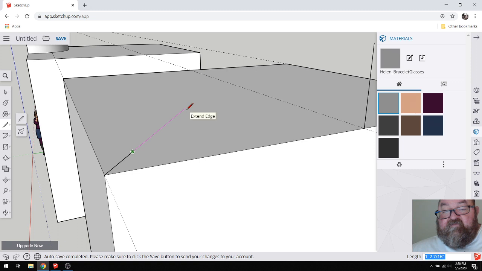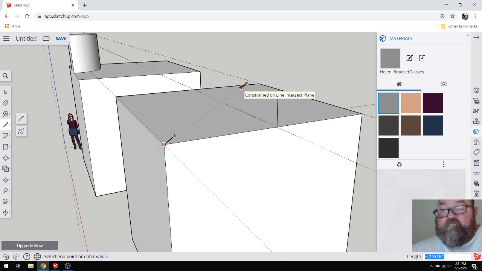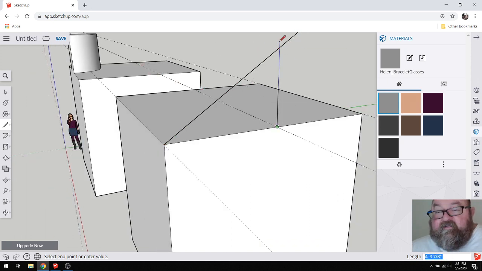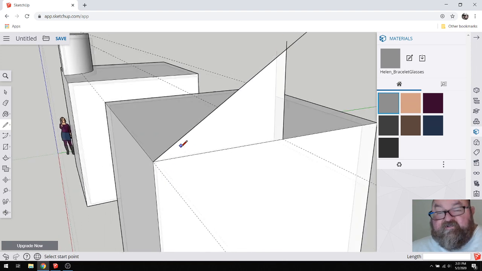Now, if I don't know where I'm going to end that, like if I don't know a measurement to enter, I'm going to hold down the shift key. It's going to lock that axis. We're going to go up here. Now, I know something is wrong here, and you're saying to yourself, what is that, ArtisanTony?